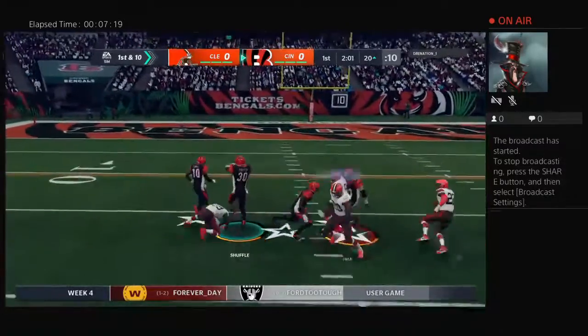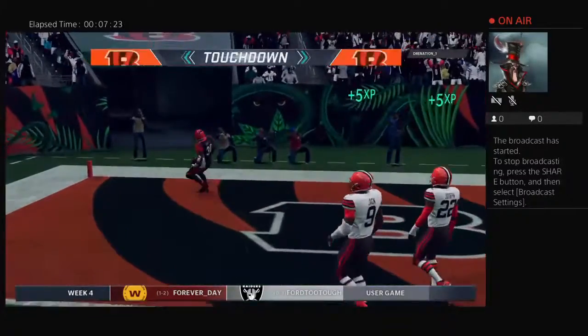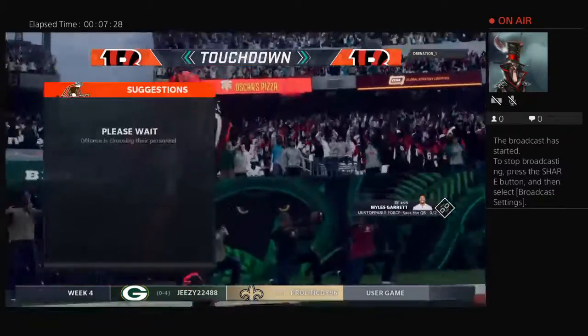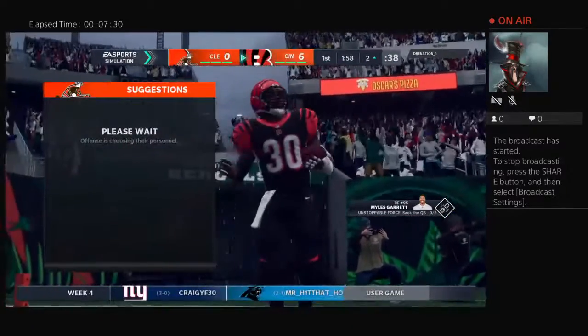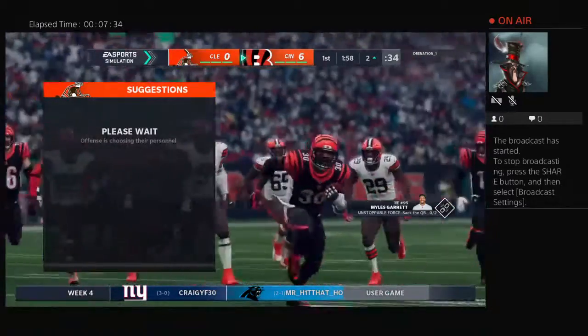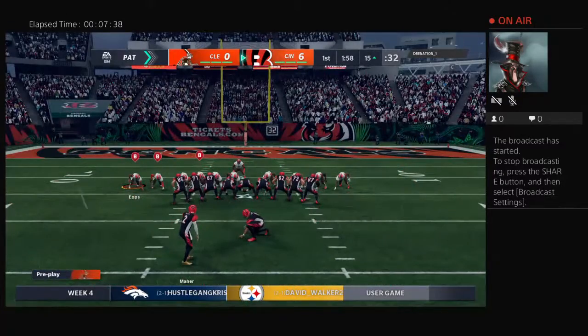Hands it off out of the gun. And he's free going down the left side. It's a foot race. And he will take it on in for a Bengals touchdown. A great effort there with his first career NFL touchdown. And the Bengals are going to take a first quarter lead.